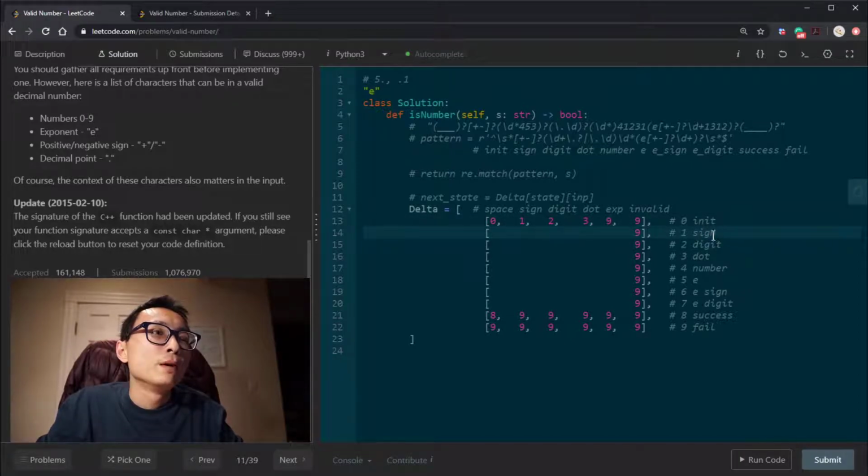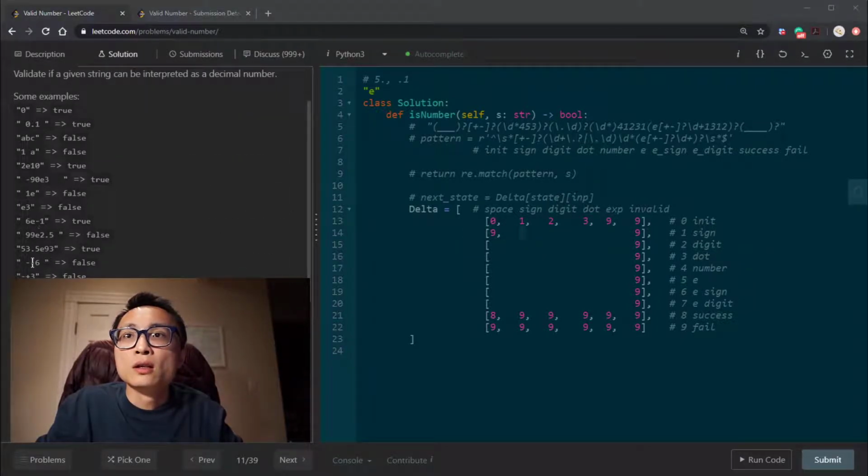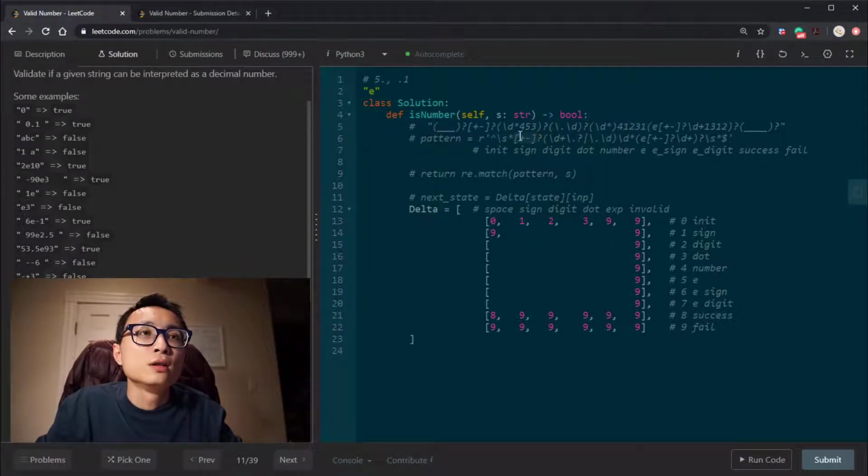Then if we are in the sign state, we no longer expect a space. If we see a space, we should go to the fail state, and we don't want any extra sign as well. So that's what this example here says. If you have a minus minus, or if you look at the expression, it's one of plus or minus.